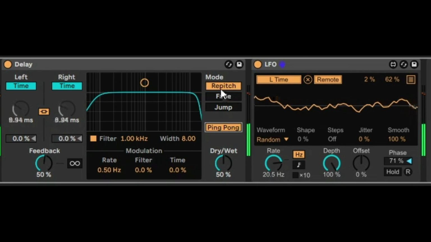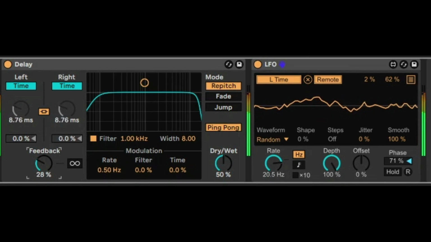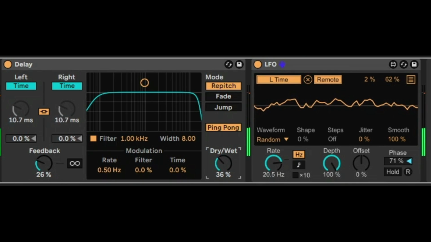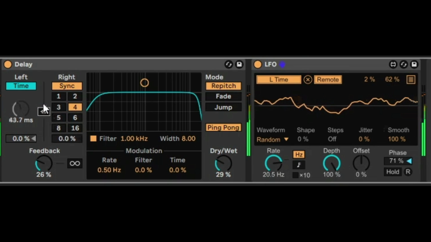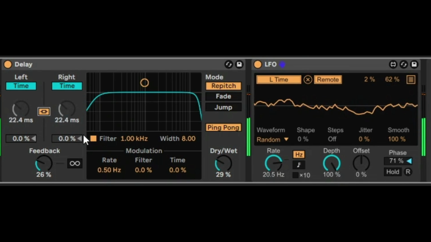By the way, repitch mode has to be on here for this to work. Let's reduce that feedback so it's not over the top. And we can even reduce the dry wet. And we can actually hear what it sounds like without the left and right hand side linked. So we'll just link them like that.